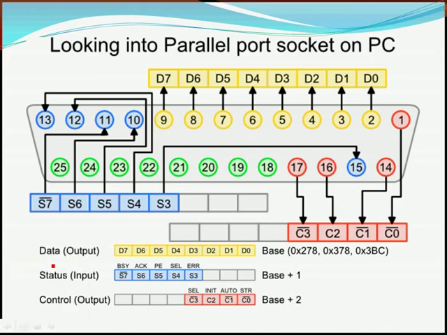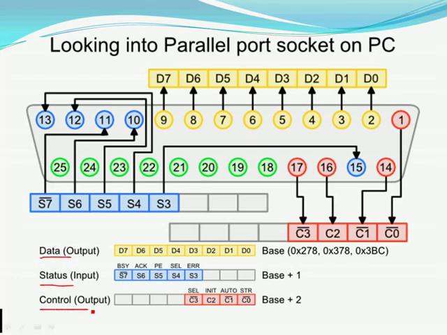Parallel port is used to transfer data one at a time. In this picture you will see a 25-pin female parallel port connector. There are three types of pins in a parallel port: mainly data, status, and control pins.